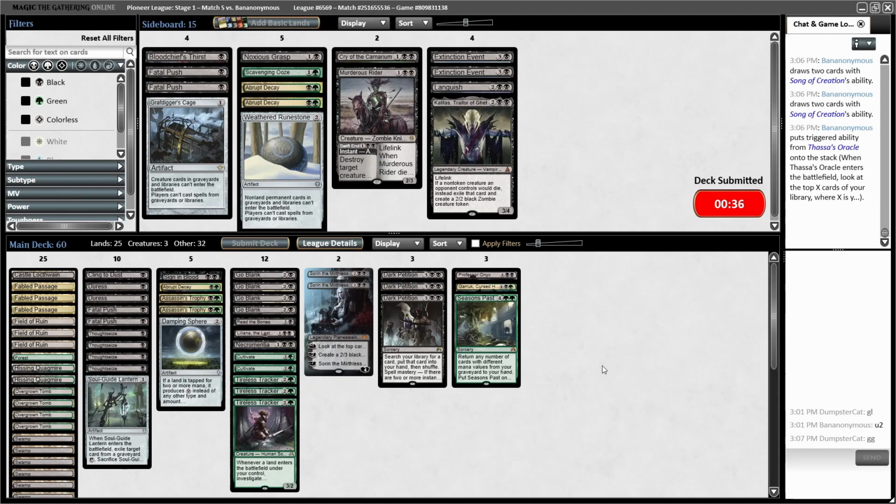But yeah, that turn 2 was insane. They drew Kinnan off the top after a Thoughtseize, then drew like Mox Amber plus Experimental Synthesizer plus, was it Deadly Dispute? Or was that turn 3? That was probably turn 3, but dang. Pretty impressive nonetheless.